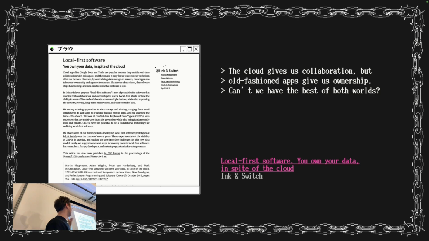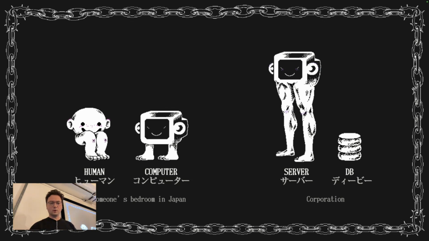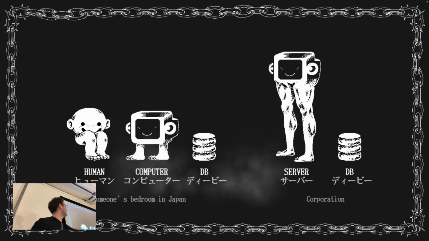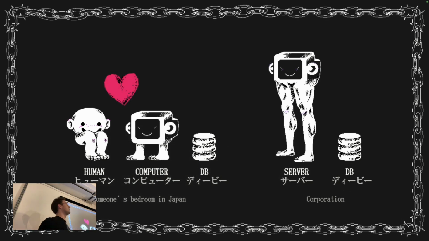There's a nice article that gives an introduction to Ink and Switch, but let's move on. Basically, yes, we have our computer. Maybe it's in the edge data center, and we have the database, but it's still really slow because we have to talk to that database. Local first says, what if we basically take that database and put it here? So the computer is now again closer to the user, right?